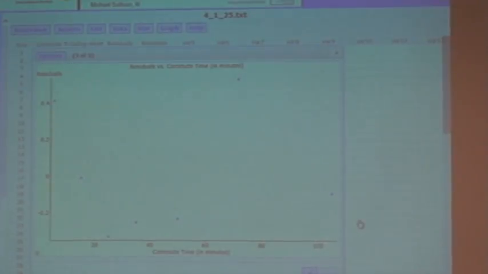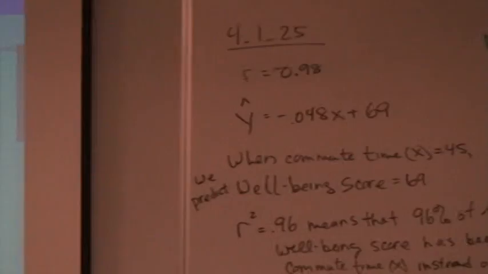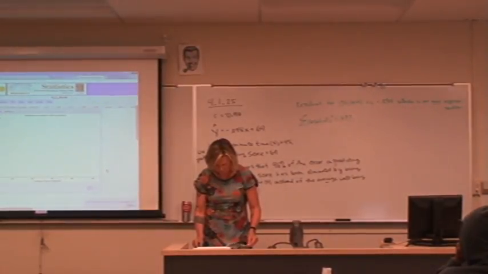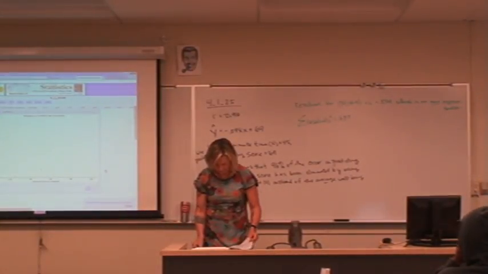Okay, so I think that's about it. And let's look at one more residual plot. Wait, we looked at the bear, we looked at the credit score, and we looked at the commute time, right? Yeah, we're good. You guys know how to find one, and, okay. I think we pretty much nailed it.